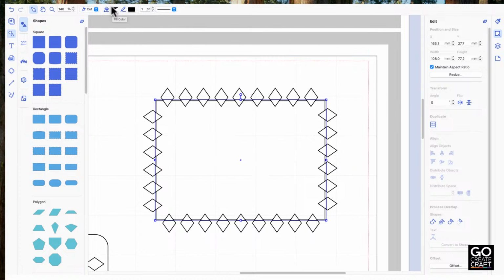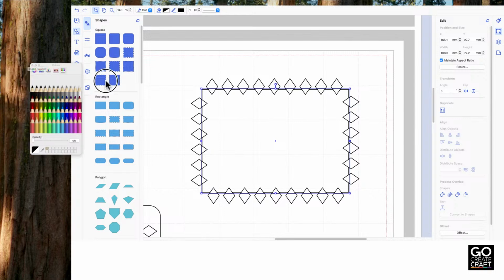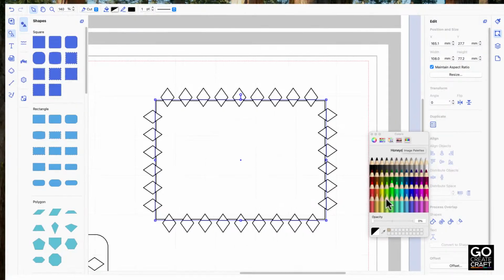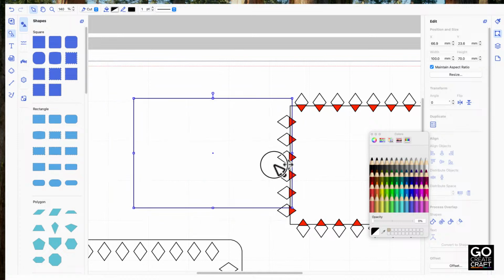And to make life a little easier, let's use our fill colour, and it's going to appear on the other screen because that's really useful. Let's bring that over there and let's colour it red so we can see our little red triangles here. So we're aiming to bring these inside of our shape. So let's add a rectangle and bring that over, and I'm going to line that up just inside here, like so.